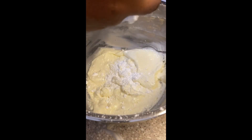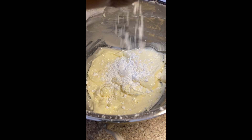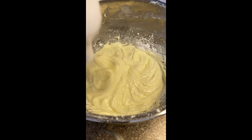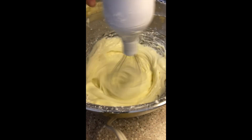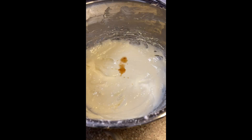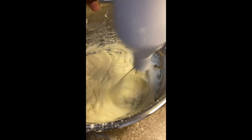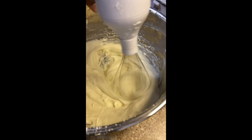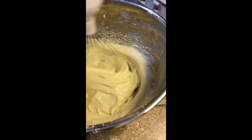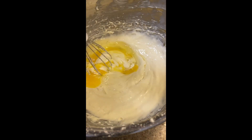Make sure you scrape the sides — we need all that goodness in the batter. Taste it as you go. I added a little more confectioner's sugar, just adjusting the sweetness as things came together. Add and mix, every time you add something, you mix. Then this is when it really starts smelling like a cheesecake — add a couple drops of vanilla extract. Once you add the vanilla and the sugar, it immediately smells like cheesecake.